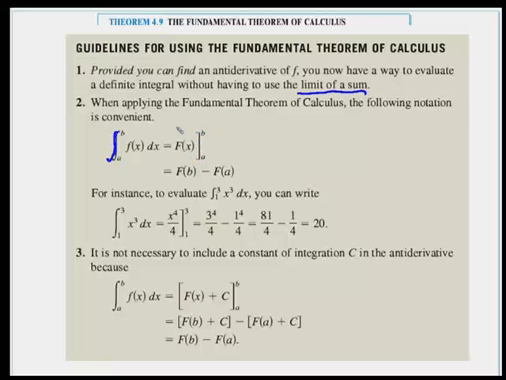And at the top of the bracket is our upper limit b, at the bottom of the bracket is our lower limit a. And then to actually evaluate it, we take that b and plug it into the function for x. So we get F of b. And then we take our lower limit a and plug that into the function for x, and we get F of a. So F of b minus F of a. And with this notation, it still might be a little confusing. Let's look at a real simple example.